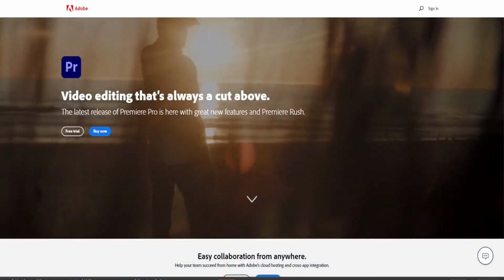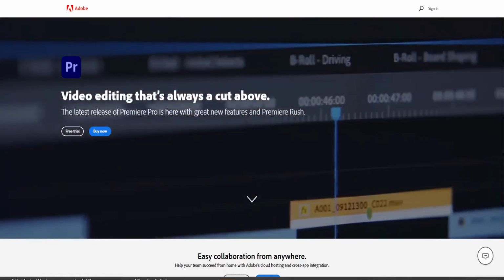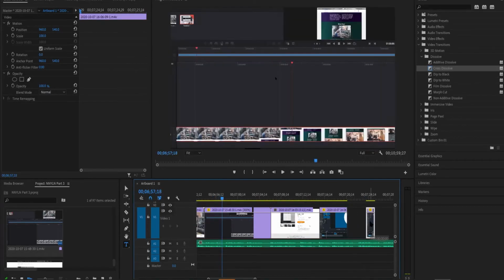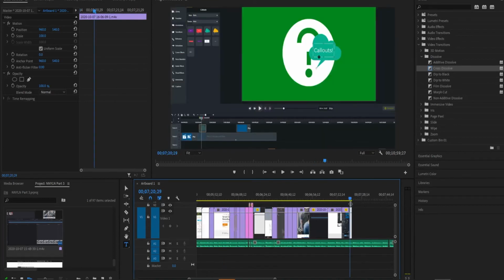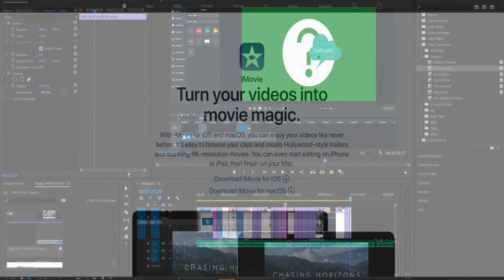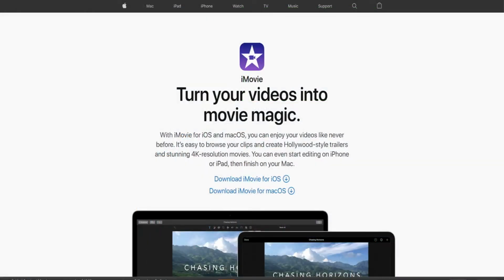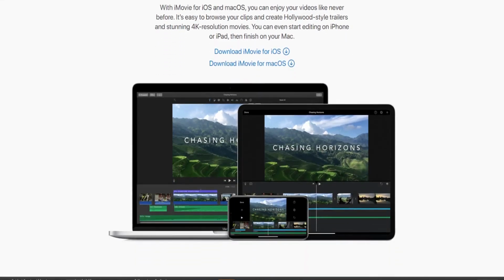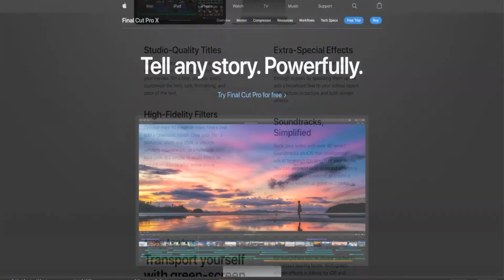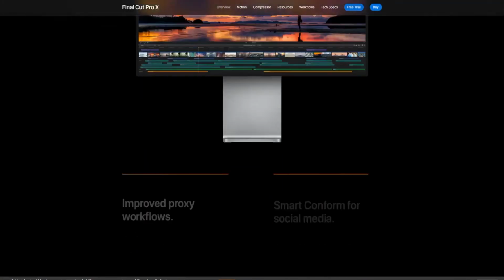Of course, if you're interested in using Photoshop or other tools in the Adobe Creative Suite, then Adobe Premiere is definitely worth looking into. It's a professional-grade software that is powerful and works well with Adobe's other offerings. For Mac users, iMovie is a built-in video editor with some common features needed for instructional videos. For complex videos, Final Cut Pro is well worth a look.